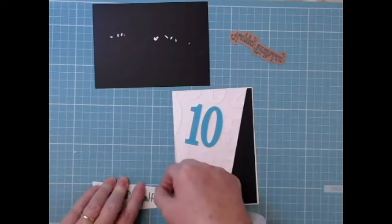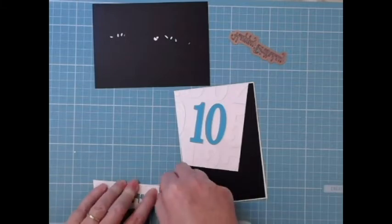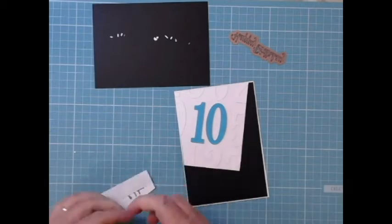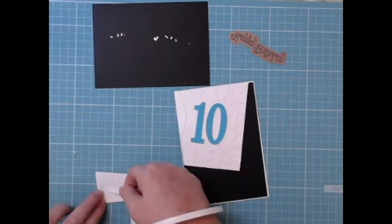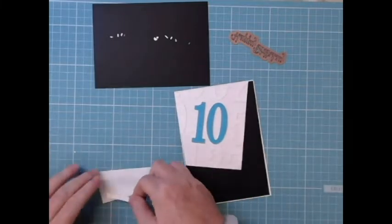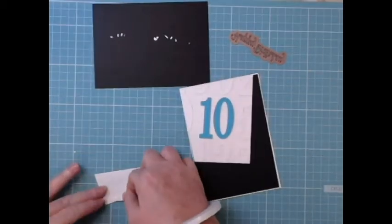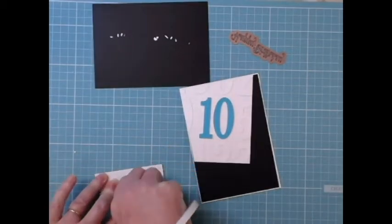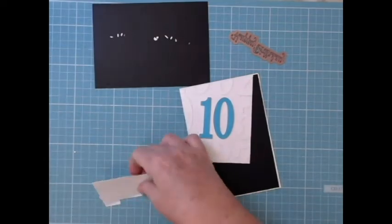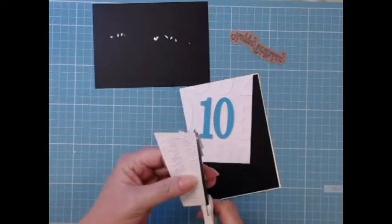So now I'm putting double-sided tape completely over the back of my happy birthday piece. Now, you could actually use a single sheet of double-sided paper and put it over there. I just didn't have any within hand reach at the time, so I've just used my double-sided tape, and you can see that it will work just as well. I've just covered that whole bottom piece with the double-sided tape. Make it nice and firm. Okay, I'm going to trim that tape off the bottom edge there where it just went over. I just wanted to make sure the whole area was covered.